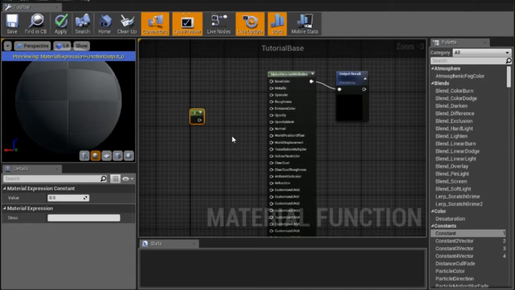So 0 is invisible and 1 is completely visible for opacity, and the default value is 1. So I put a constant in it, constant with 0, and put this into opacity. And I will save this function.